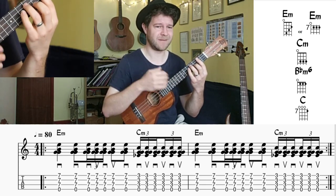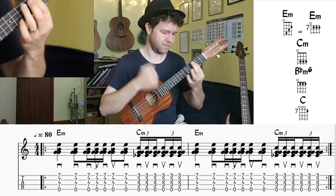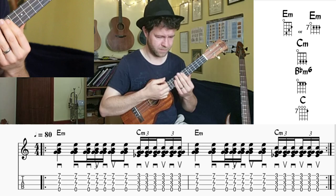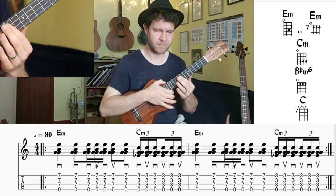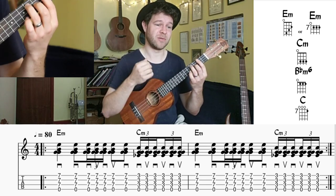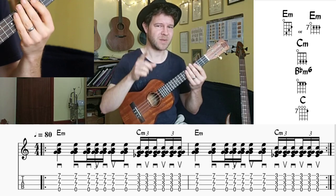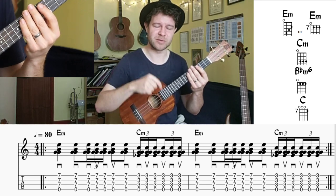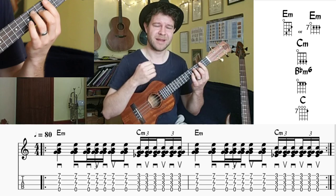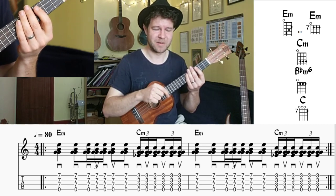Even slower, just do it a couple of times. If I'm doing it with the high E minor, it sounds like this. Okay, really slowly, just once through, and then we'll talk about what I'm doing. 3, 4, 1, 2, I played the first one wrong then. When you're going slowly, it's easy to get these strokes the wrong way around. But if you're going to do it fast, you've got to be quite disciplined with this. So the strumming pattern I'm using is this. Down, down, down, up, down.